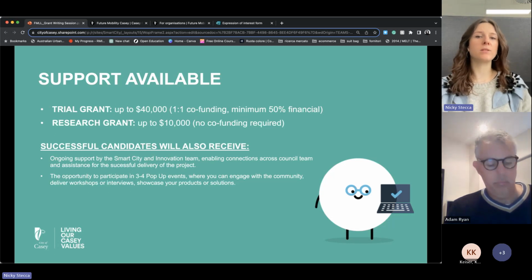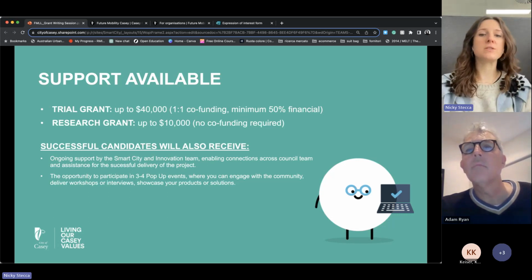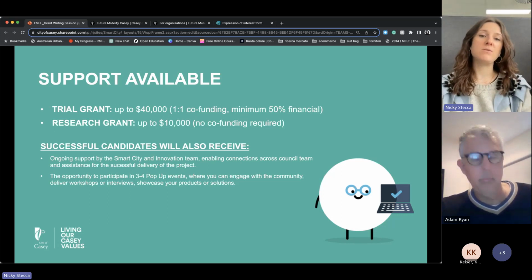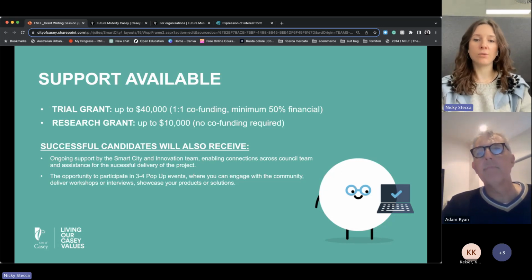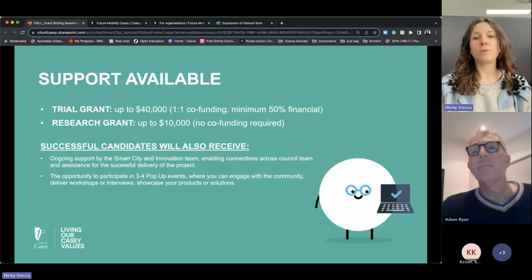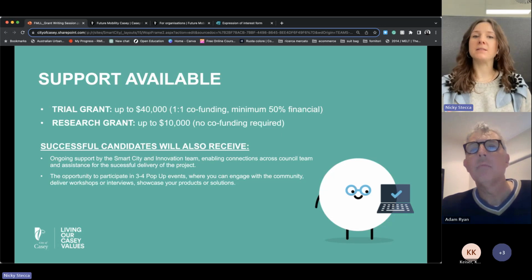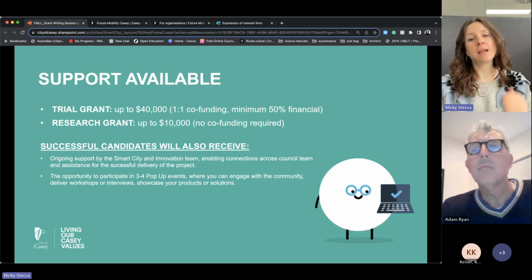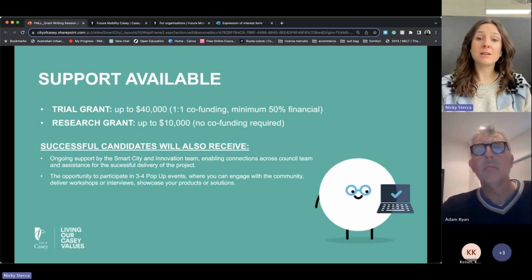And in both cases, whether you are applying for a trial grant or a research grant, you will receive the ongoing support of Adam and I and all of our team. We will help you liaise with council and the different departments and team members that you might need to reach out to, to make sure that your project is successful.